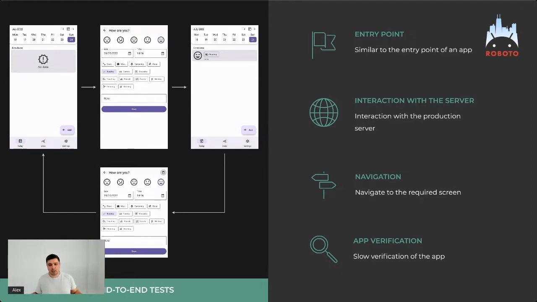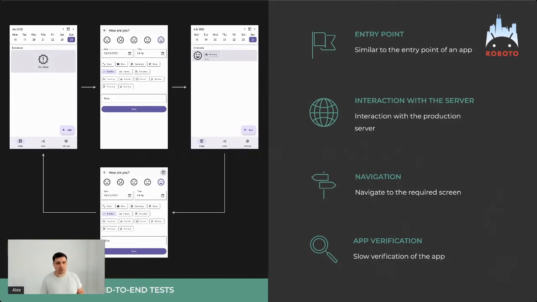We can spend a lot of time on navigation because we always start from the very beginning. And the main idea of an end-to-end test is slow verification of the application: how the app works with different services, how the app works with a real backend, etc.